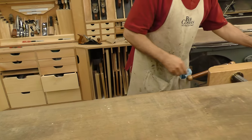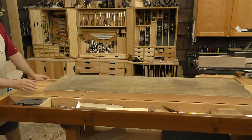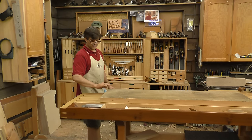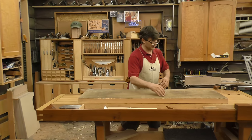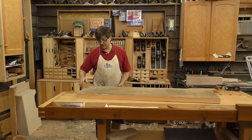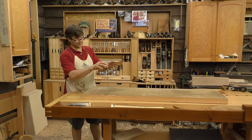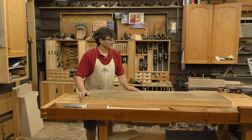Now we've got a spot where the problem is. And that's the part that gets a little trickier. It's always easier to work on the cup side. Here's why. If you work on the convex side, then you're essentially going to have to remove this entire center section to make that flat. If you work on the concave side, in this case the one I have on the bottom, then you do a lot less work just on the outside edges to get rid of those high edges and it'll sit flat.